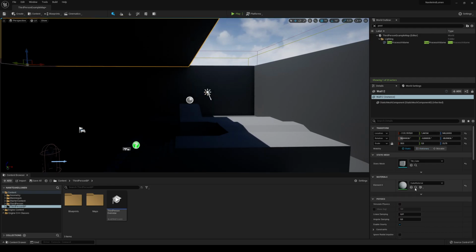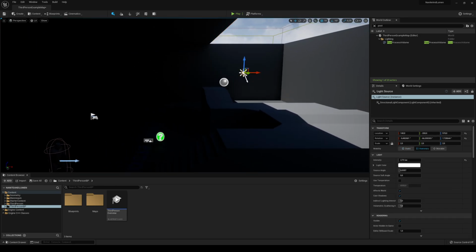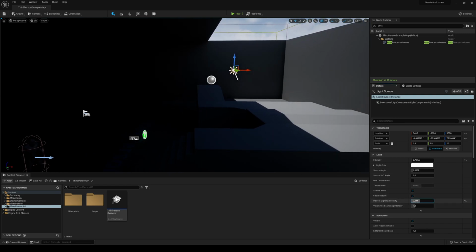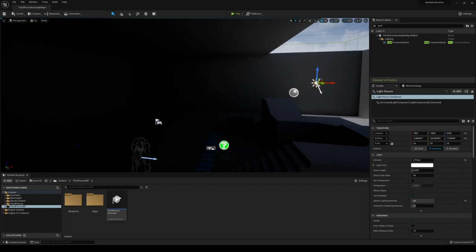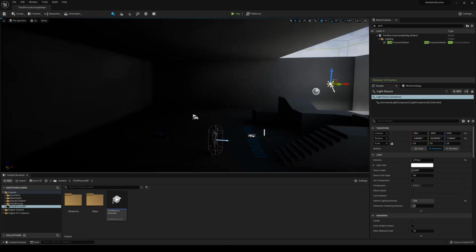But now you can see that the light is kind of dead, it's not very strong. But if you click on your light source and you change, now, on Unreal Engine 4 without Lumen, this indirect lighting intensity doesn't do anything, well, it might in baked lighting, but not in dynamic lighting. But now if you do this with Lumen, you can see as I increase this, the light will reflect more and more. And I'm not sure if I'm able to go past this value. There you go, I am.